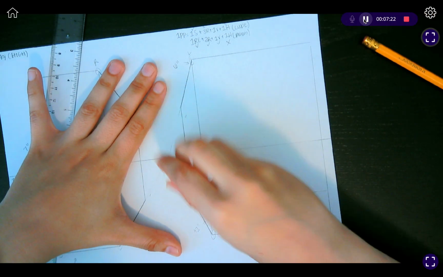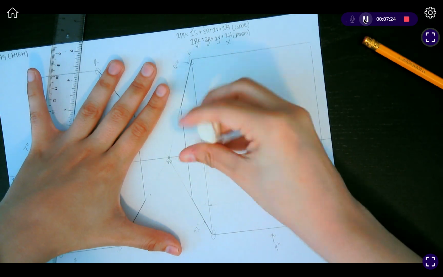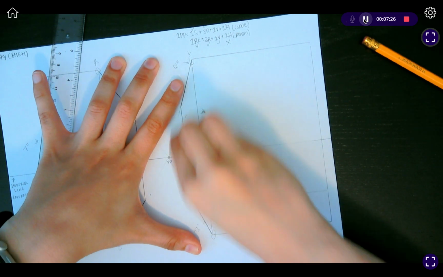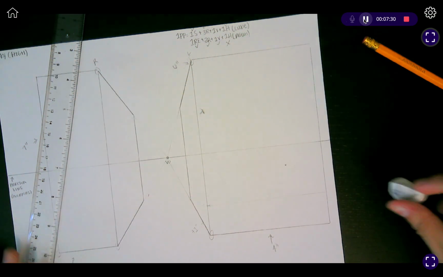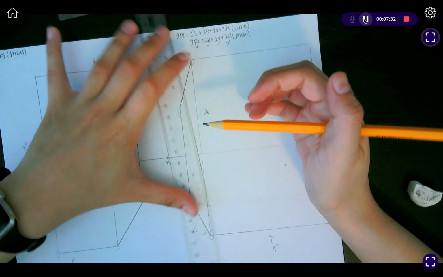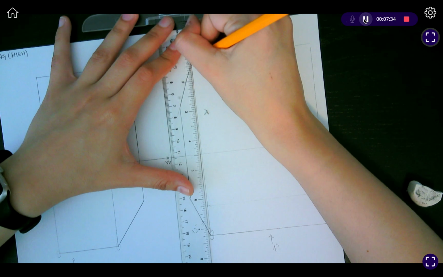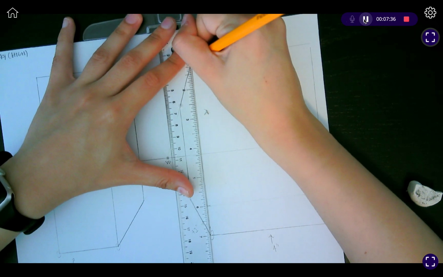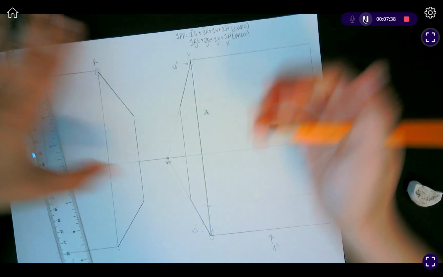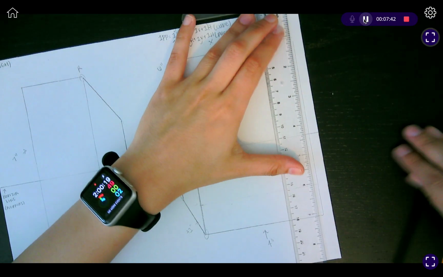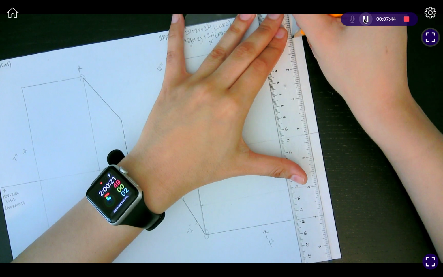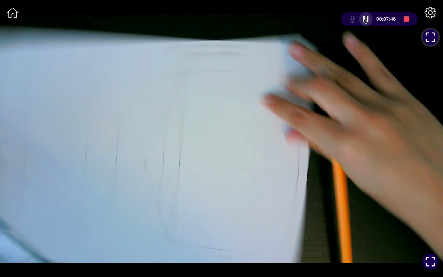And so then we're going to erase this, we're going to erase this, we are going to erase this portion too. And I know you can still see my lines. That's just because I drew it really with a lot of pressure behind my pencil so that the camera could pick it up. You guys should be drawing lightly. And so we should only be able to see these walls of the building right here.